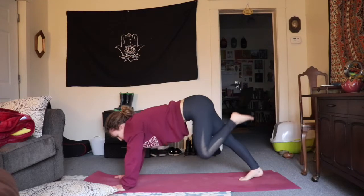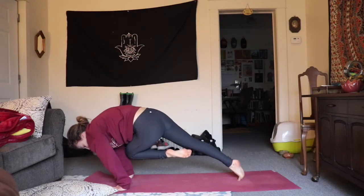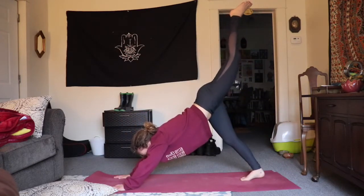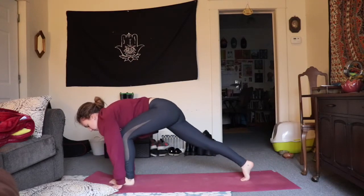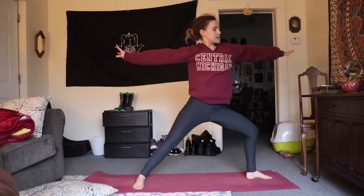Exhale, left knee, right elbow, cross the body. Keeping that left ankle tucked in towards the left glute. And then inhale, lift the left foot back up towards the sky. Exhale, steps it all the way through. Low lunge. Inhale, warrior two.